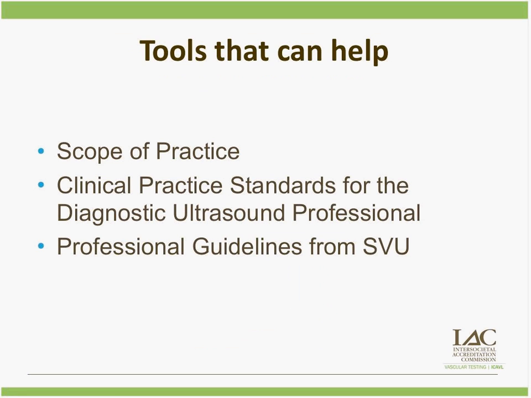Well, good afternoon to everyone. We're going to discuss today vascular laboratory policies, procedures, reporting, and some related subjects that may affect your accreditation application. First, there are some tools that can assist you in what might seem like an arduous task. We're going to talk about the scope of practice and clinical practice standards for the diagnostic ultrasound professional. These are important documents in our profession. We're also going to talk about professional guidelines both from the Society of Vascular Ultrasound as well as some of the guidelines that are contained within the application and the standards document on the IAC website, and those things that may help you in developing or refining your policies, procedures, and reporting techniques.